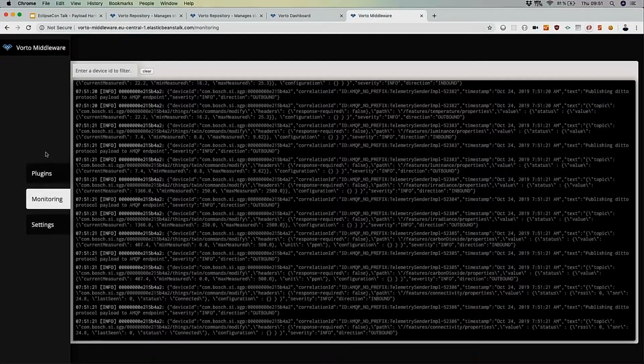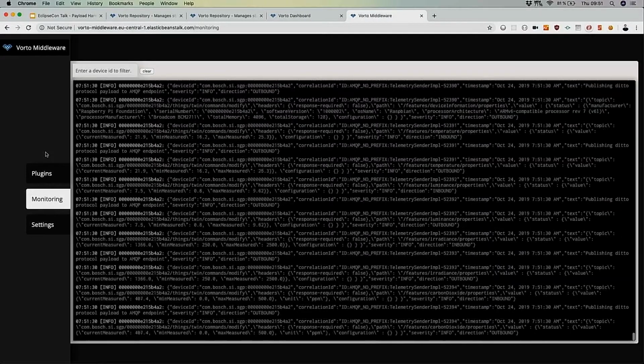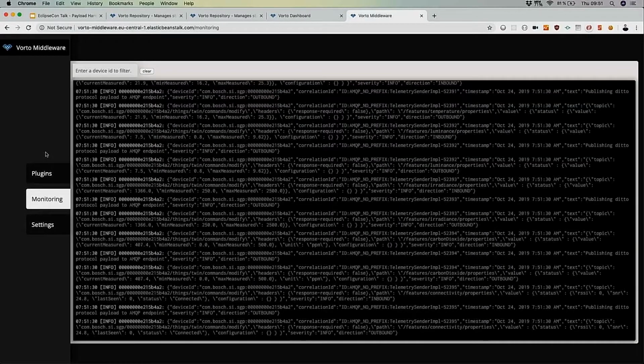This is one of the services currently provided by the Vorto team, just for testing out. You can set it up yourself if you're interested. We are currently working on a Dockerized version, so you can quickly deploy it. The other thing is that we have really extensive documentation on all the different things I'm showing you here: how to set it up, how to customize it, how to use it, how to really integrate it with your own system.